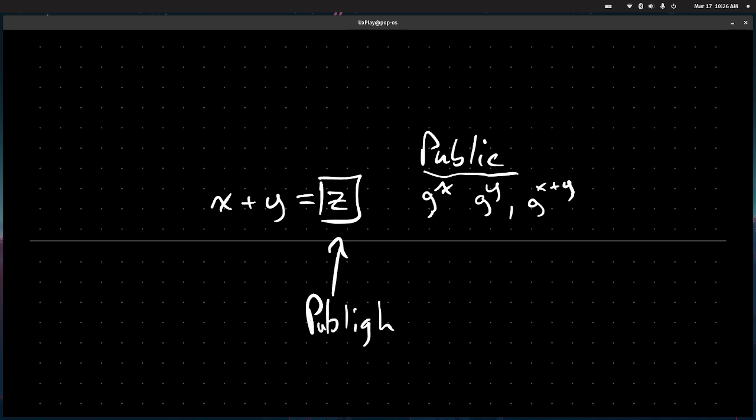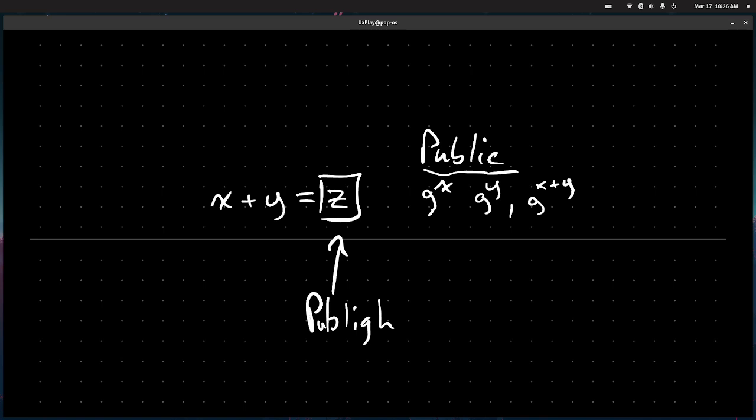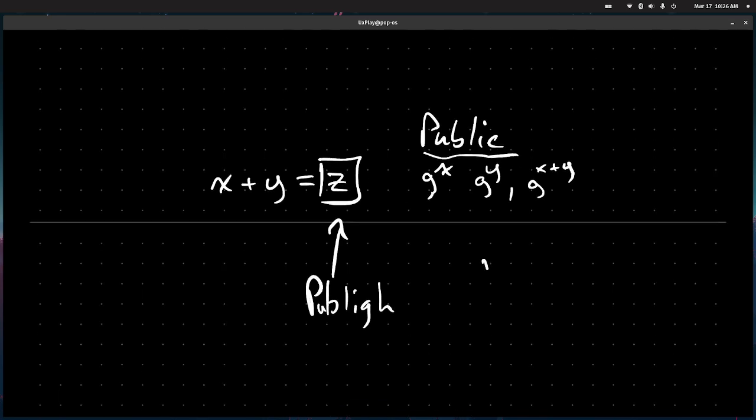and we can have the verifier say g to the x times g to the y is equal, question mark, to what is claimed, g to the z. And if that is true, then we have this protocol for addition without revealing information about x or y. Because publishing z would reveal the additive sum of x and y, and if we had any more information about x and y, then we could probably do some linear algebra on them. But just in the presence of z, there's not a whole lot left. So we can do that. So we get z, okay, we get addition.